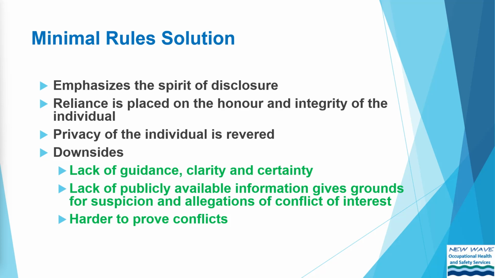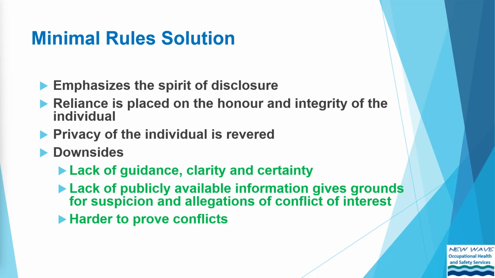When it comes to writing conflict of interest policies, there are two broad philosophies. The first is a minimum rule solution. These tend to be general documents describing conflict of interest with, as the name suggests, fewer rules. These policies emphasize the spirit of disclosure, relying on individual integrity to do the right thing. These policies also place a high value on privacy. The bare minimum information is required as disclosure, and what is disclosed is well protected.